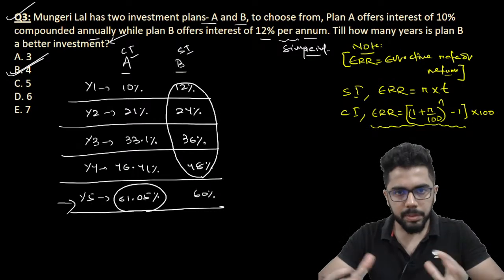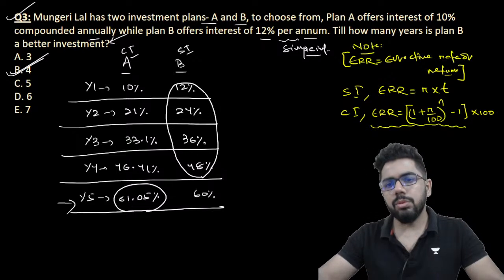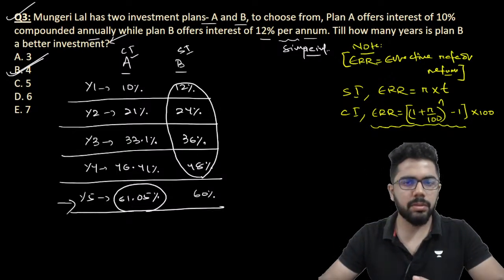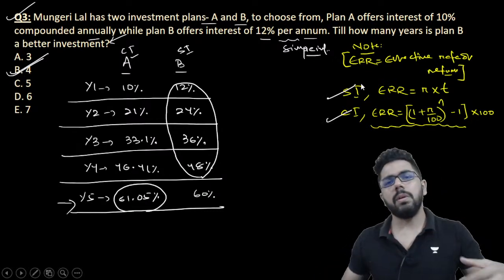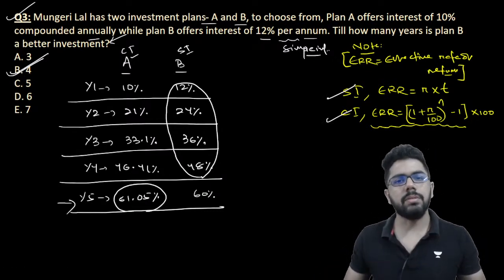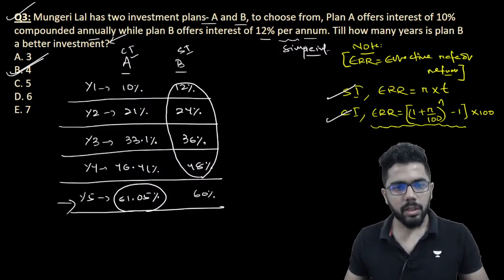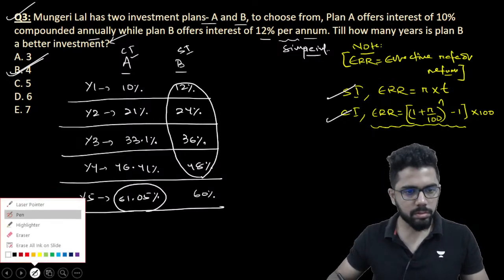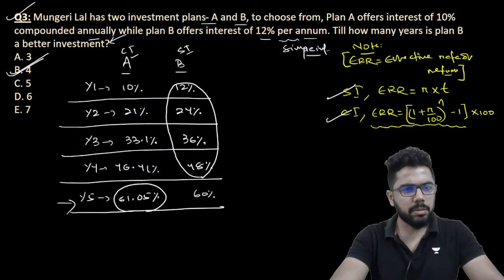Okay, I hope this is clear. Very, very basic question. Many people will already know this. If you don't know the formula for the effective rate of return for CI, I have written this formula. You can refer to this. Overall return in compound interest: I invested for 3 years at a certain rate of interest. How much return did it give overall in 3 years? Okay. Hope this is clear. Basic question again.